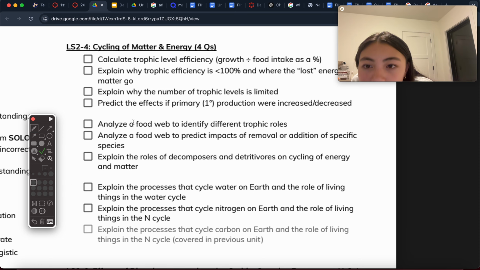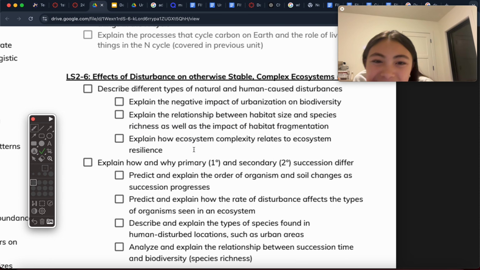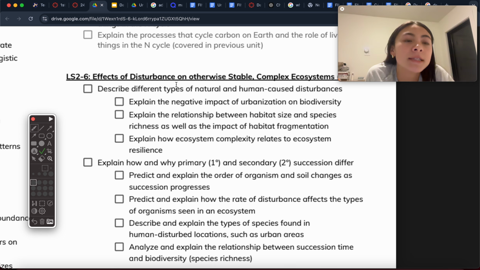Oh, you know what? It's probably these things. That's what this is asking. Explain the negative impact of urbanization on biodiversity. Okay, that was kind of when you did that, but especially urbanization, like cities and stuff. Some animals thrive, like pigeons. They're doing pretty well in urban areas, but things like squirrels, not so much. They're getting run over by cars and stuff, and it's sad.